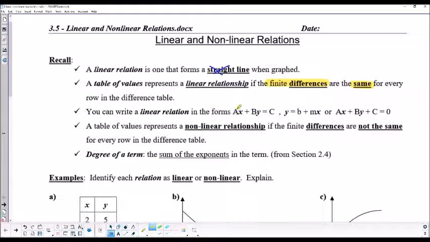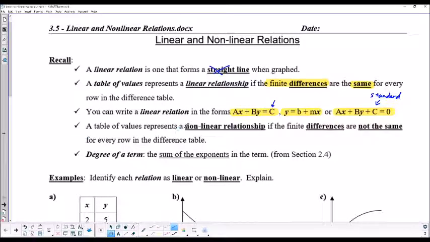You can write a linear relation. Now this is one we just looked at. This was intercept form that we looked at. There is y equals b plus mx form, which is intercept slope form. And this other form here, we haven't looked at yet. This is called standard form. And that's basically if we were to take this c from the intercept form and just subtract that value from both sides of the equation, we would end up getting this equation here, which is called standard form. Okay, we'll look more into that a little bit later as well.